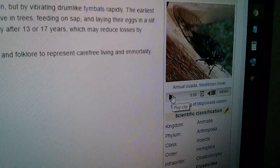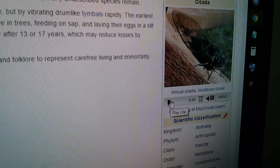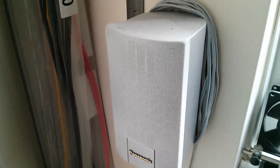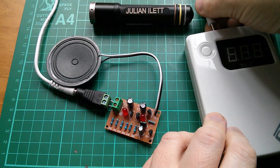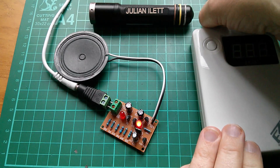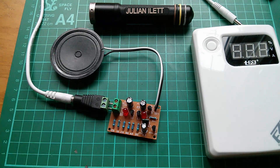Now does that sound like a cicada? On Wikipedia there is a recording of a cicada so let's play that. So that's what a cicada actually sounds like. Let's try this electronic circuit again. I think this 3.7 volts does give a fairly good rendition of how this circuit is meant to sound. Yeah, well that's interesting — I'm not sure that sounds very much like a cicada, but it does make an interesting noise.